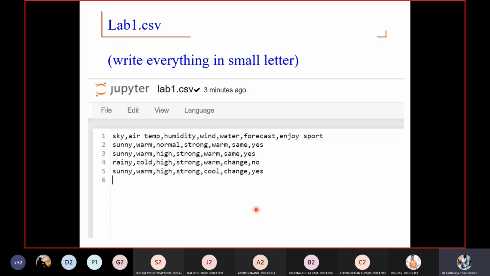Now the same thing I have tried in machine learning with Python. I tried it with Jupyter. You can try it; I'll give you the sample files. I'll put them in the chat box at the end. Now I have taken these parameters into my CSV file. I just created one CSV file.